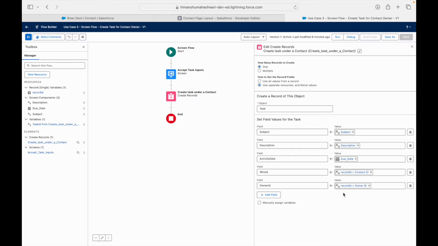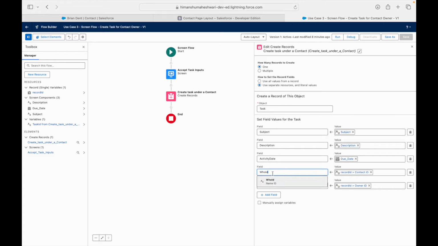Take a moment here, understand how I map the values. If you have to, just rewind or go back probably 2 minutes and then rewatch this section. Okay, it's straightforward. I might have gone a bit fast, I might have gone a bit slow for some people, but take a look at it one more time if you have to, and then come back here and we'll continue. Okay, so we have a task object record created here, and we have assigned all the values that we captured from the screen and from behind the scenes, and we have tagged them to the right fields.